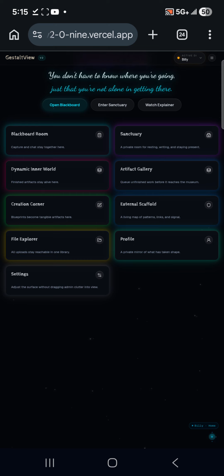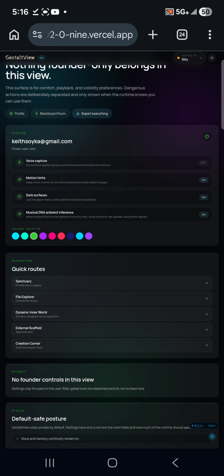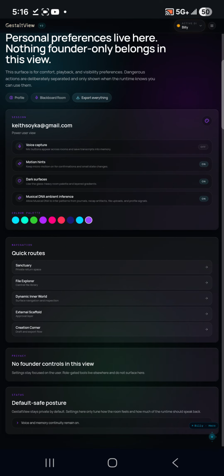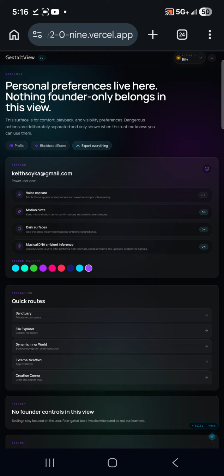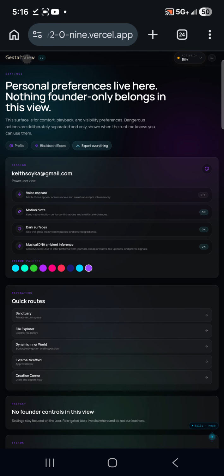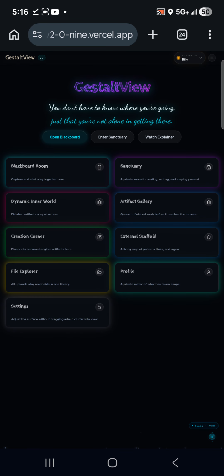There's a settings page for every user, so you can change the color of certain things, quick routes, all that stuff. And like I said, this is pretty much the first iteration. You can see we have dynamic backgrounds, and you can see the hero changes.